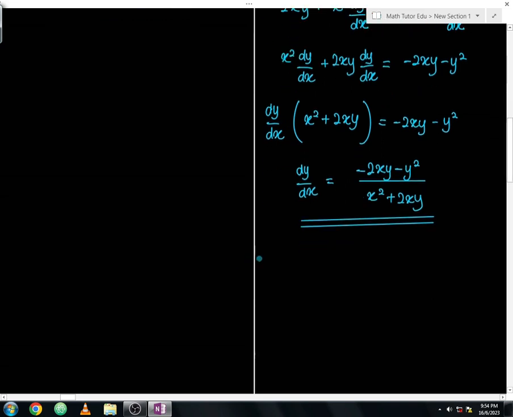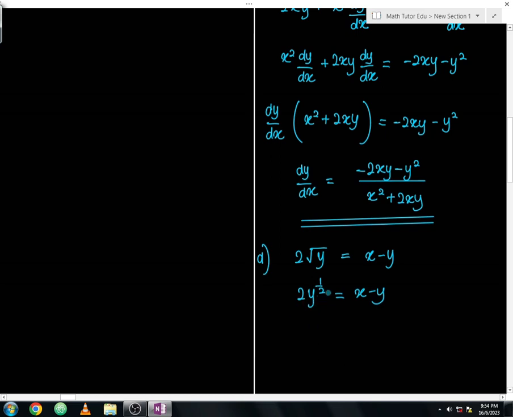Let us proceed to example D. Let's say you have an equation of 2 square root y equals x minus y. Now it's getting a little bit difficult, because we have a surd over here, the square root. For the first step, we're going to make this in the form of a power or index form. So 2 square root y becomes 2 y to the power of 1 over 2 equals x minus y. Why are we doing this? So that it will be easier for us to perform the differentiation later on.